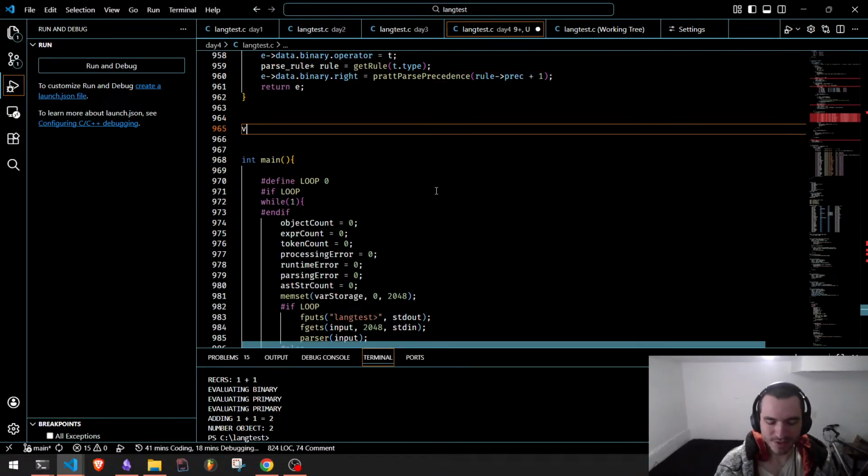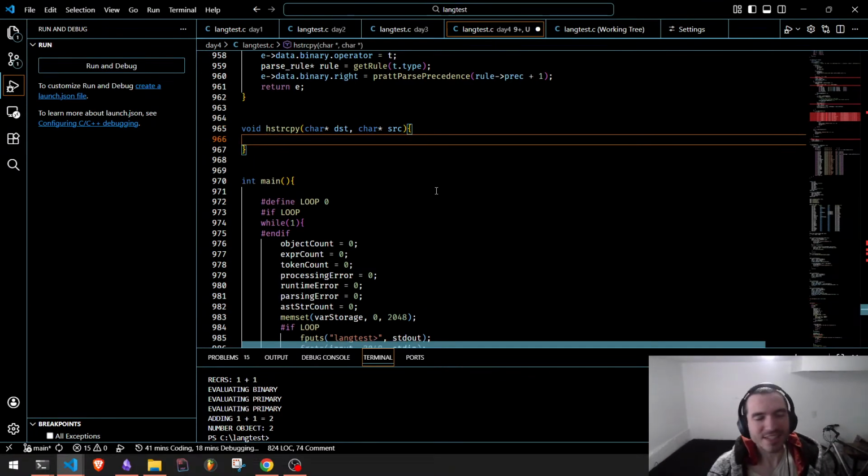So I want to copy that memory over. So we'll do void h, short for handmade, stir copy. And we'll do char destination, char source. And then we'll make sure that these aren't null. We'll return 0.